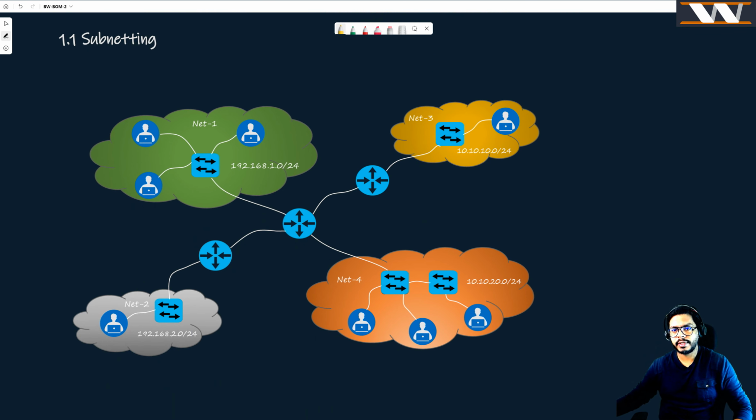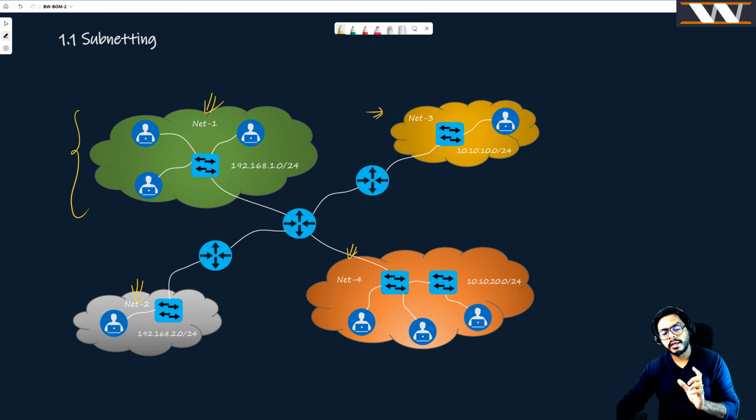This diagram we discussed yesterday, and I don't think we have any problem with it. We discussed that we have network number 1, network number 2, network number 3, and network number 4. In the era of the 1980s, everybody was creating their own network, right? If we talk about a particular university with 4 buildings, all buildings had their own separate network. There was nothing to connect them, and that is why the router was invented, which connected different networks. And we were talking about a specific network.